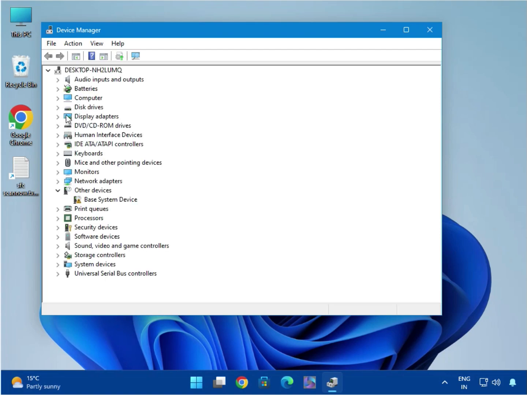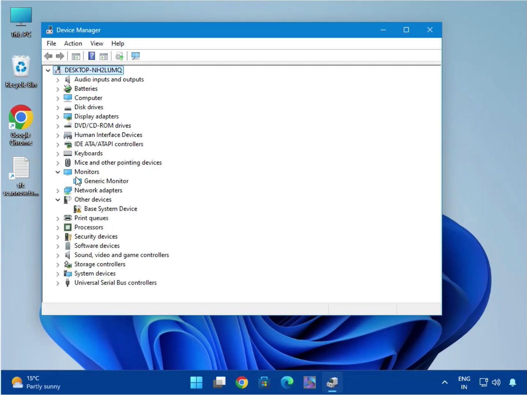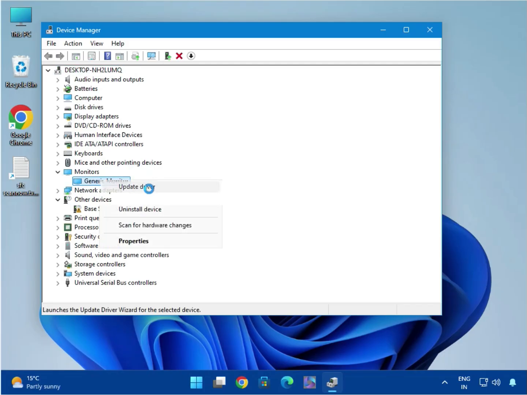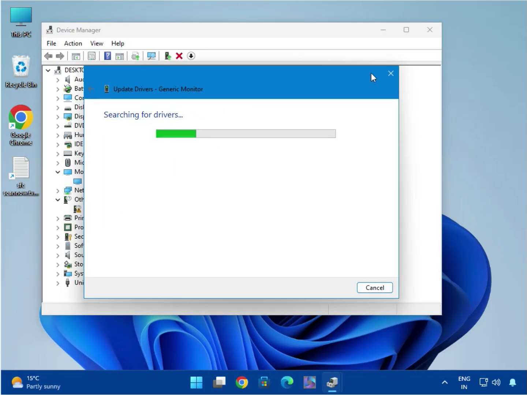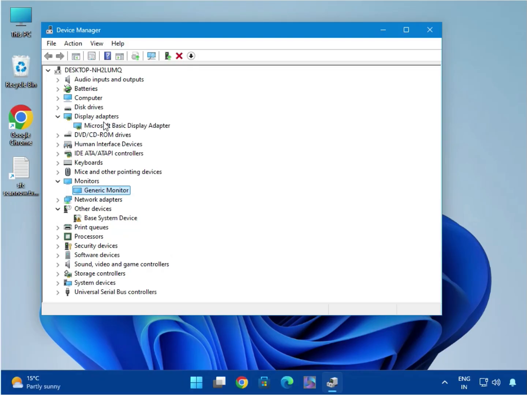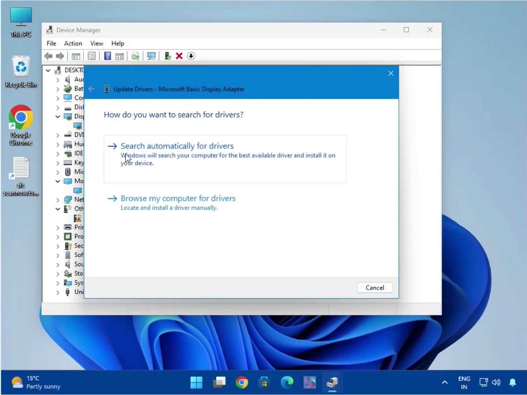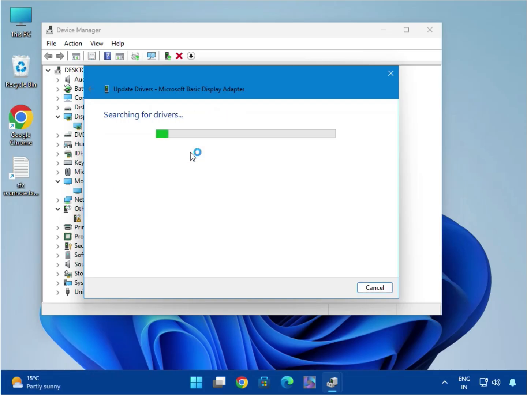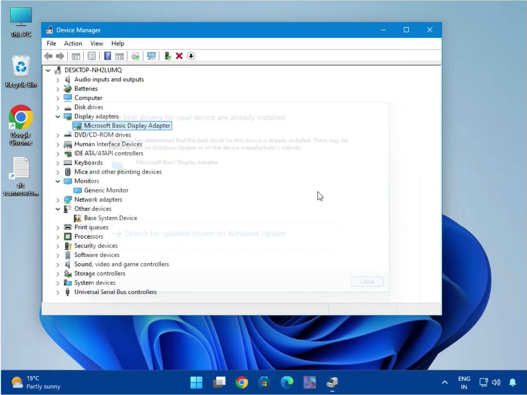First find Display adapters, right click, select update driver, and search automatically for the driver. Because this driver is already updated, that's why it shows this.